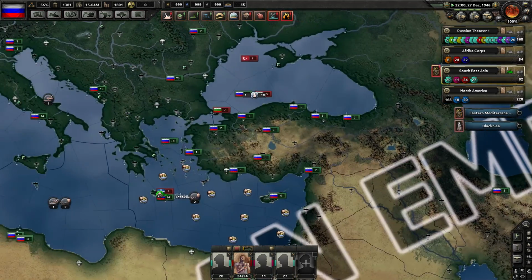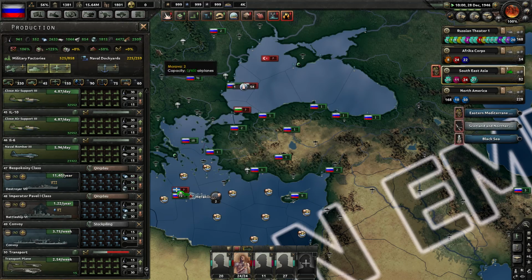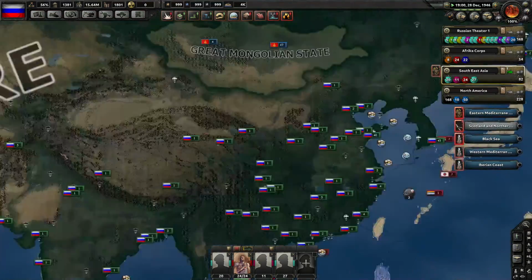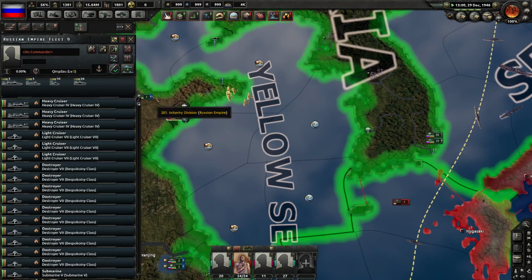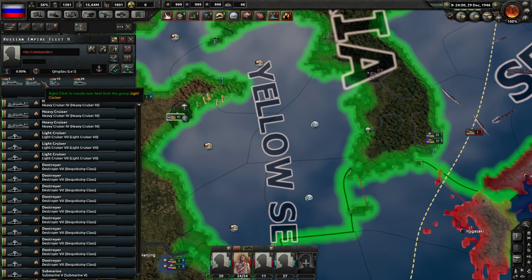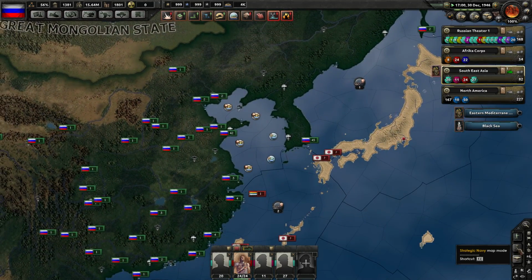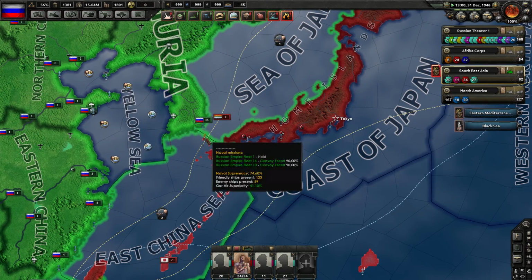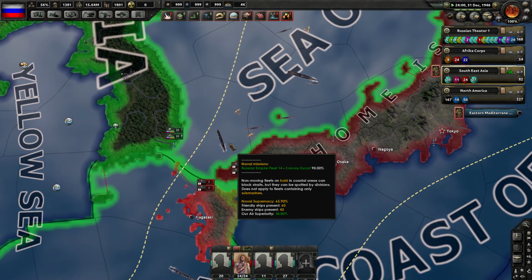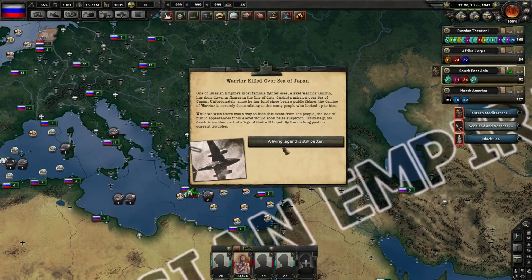We do have upgrades available for our battleships, but I'm waiting for this next round to come out before we actually upgrade those models. Here's my new fleet. I have 3 heavies, 3 lights, 10 cruisers, and 26 subs. So this is going to be used over here to help out with the invasion of the Sea of Japan, because last episode we did have a situation where, unfortunately, my divisions were sunk at sea trying to move over on the convoys.